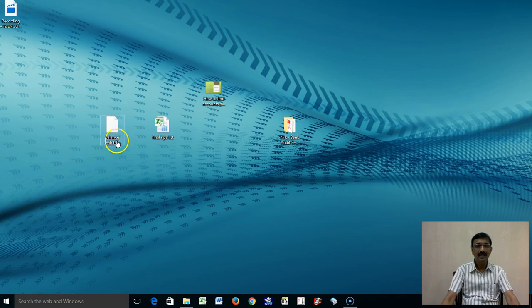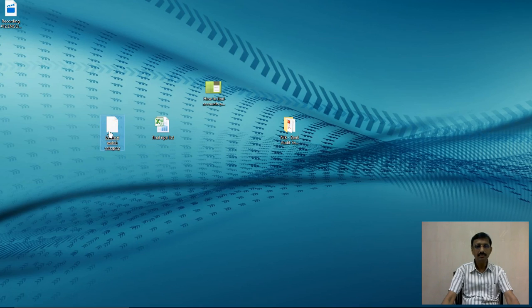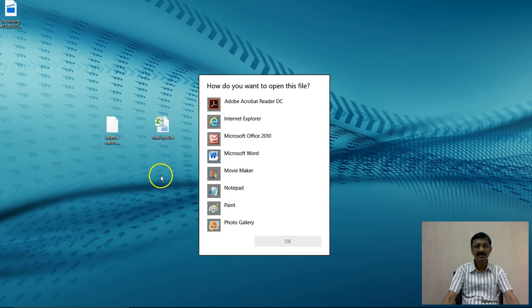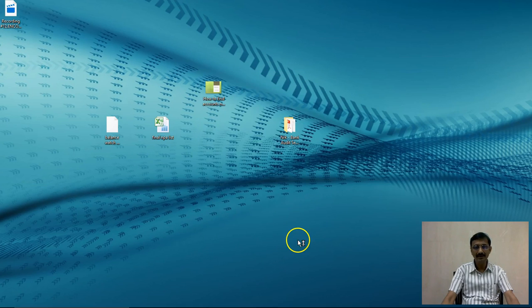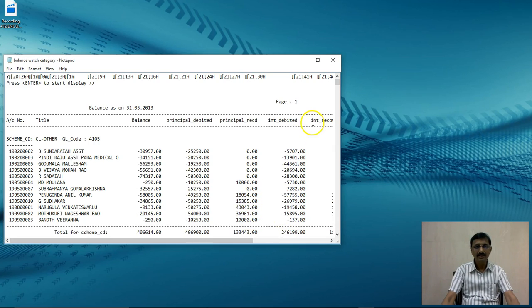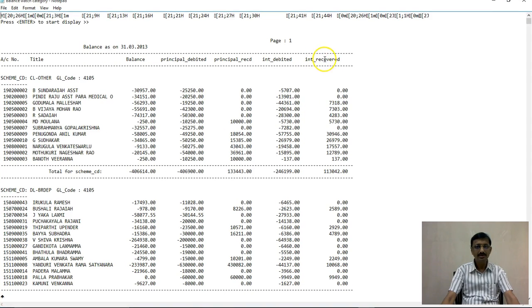Now here I have a file which has been extracted from the CBS environment. Since it is in text format, it is to be opened with Notepad, and this file is being opened. In this, what you can find is balances as on 31/3/2013.